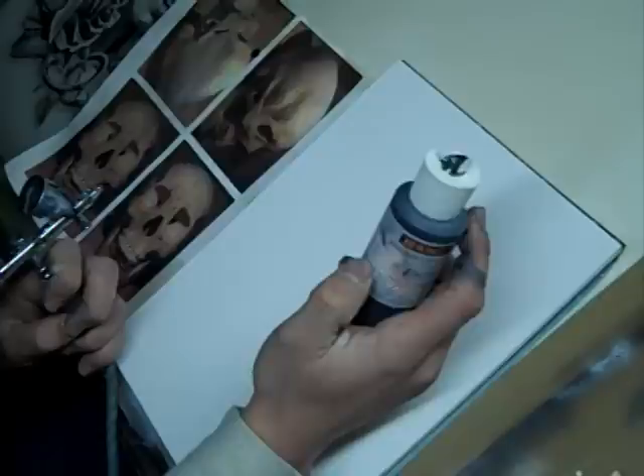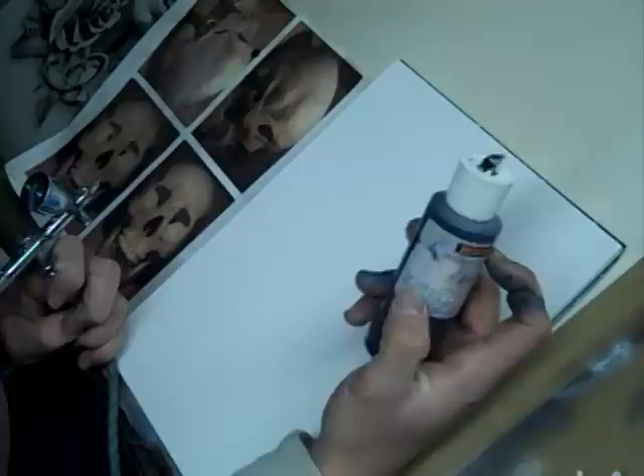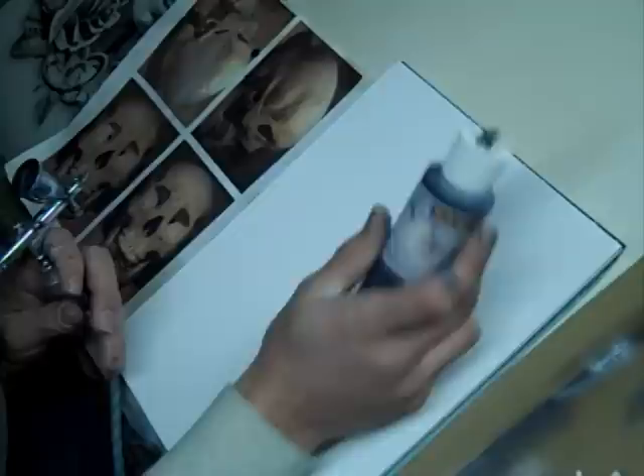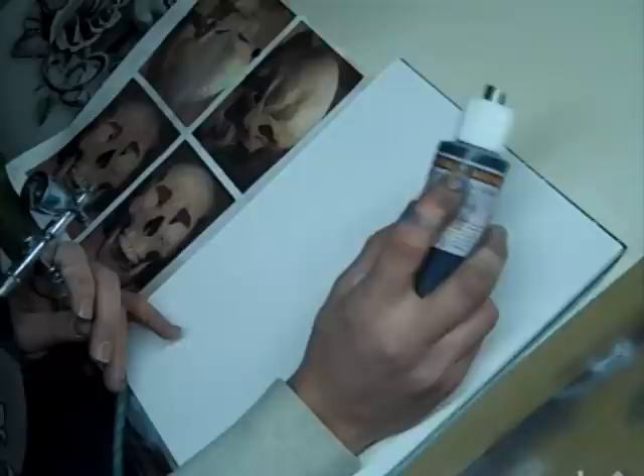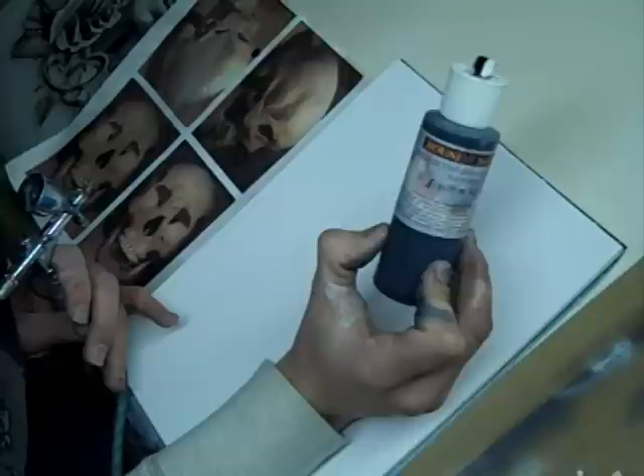So I'm going to start with a gray color. Today in this video I'm using House of Color. When I was at Coast Airbrush, they were nice enough to give me several bottles of these House of Color bases, along with some candies and a couple others. A lot of you ask me what kind of paint do I use — I use Standox normally because that's what I have available to me and it's a really good paint. But if you're a do-it-yourselfer or don't have a big mixing bank, then House of Color is probably the best one to go with. I'm working on paper today so you could also use Createx. But really get familiar with House of Color because those are going to be really good for you. I got this one at Coast Airbrush — I'm told they're the only ones that can sell them in these little bottles, so go to coastairbrush.com.